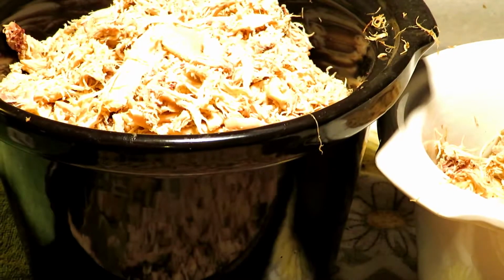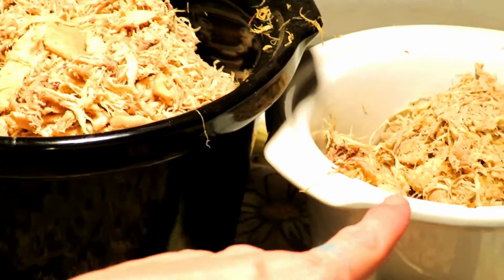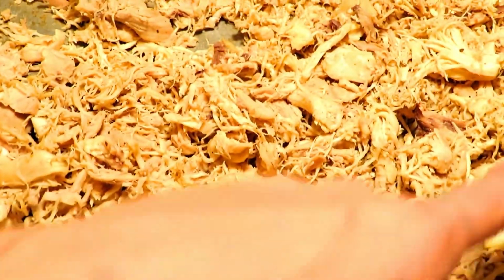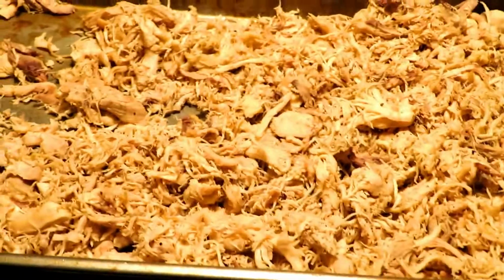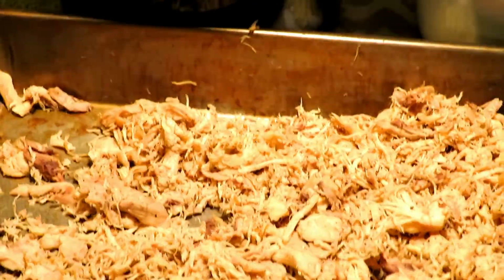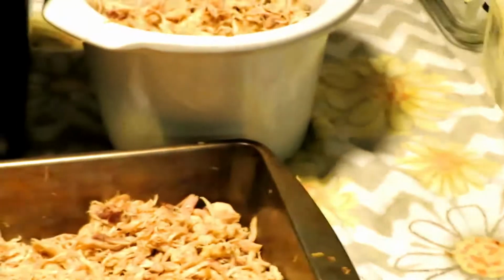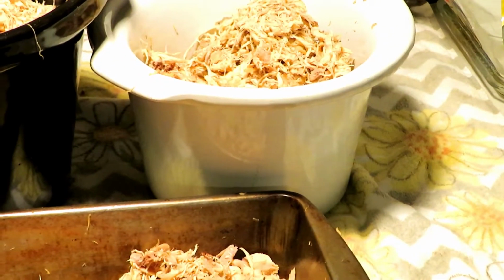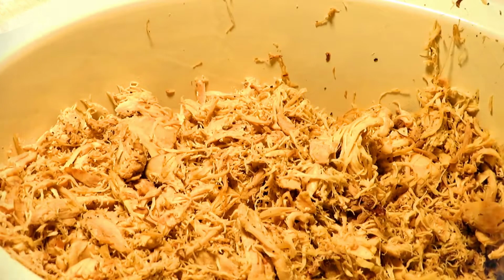Here it is, all sorted and gone through. I have the canning chicken, and then the dog food chicken, and then I had more canning chicken here. Now there's so much of it. Let me back you up a little bit here. There's so much of it, I'm going to put this in a bigger crock pot. So we'll be back to show you what you do in the bigger crock pot, and that one there I'm going to get ready for canning for dog food. We'll be back, you guys.